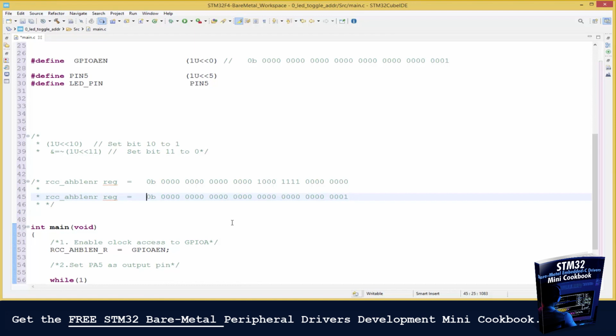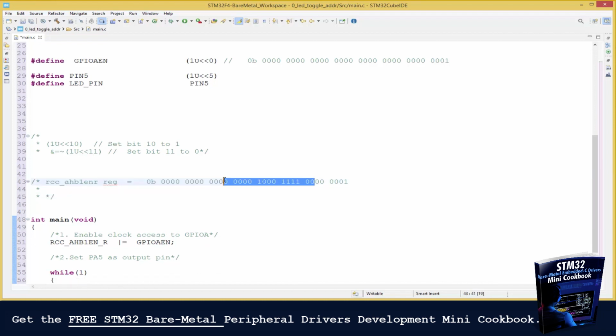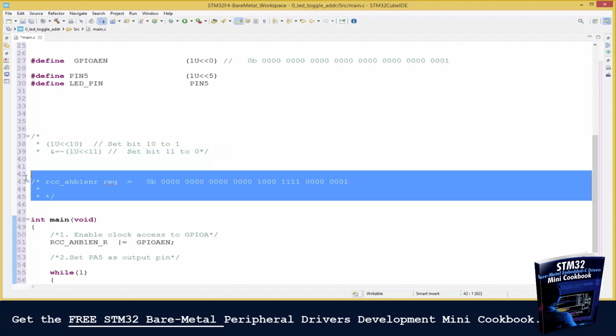To prevent this, what we do is we use the OR operator. We simply put a vertical line here. And what this means is that no other bit will be changed apart from bit number zero. So this would just set bit number zero to one and everything else will remain the same. This is known as friendly programming. So we achieve that with this vertical line. And the other part of that is if we want to keep everything the same and set only our particular bit to zero, we use this formation. Okay, we'll see that.